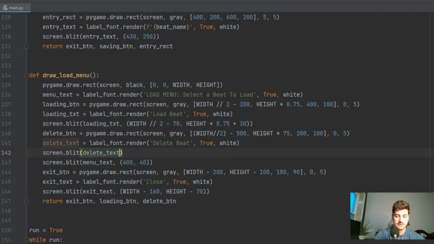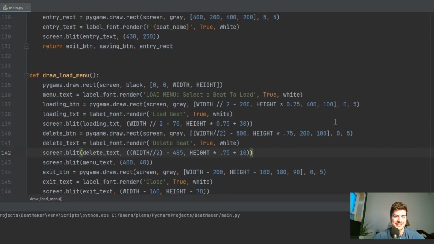Delete text. Okay. And for location on this, we just want to kind of steal the X and Y starting position from up here. Control C, delete text, and scooch it a little bit inside. So let's see. Width now minus 500 instead of 500. Let's do like 485. And then height times 0.75, my friend. Okay. And then plus 10. Let's just see what we've done.